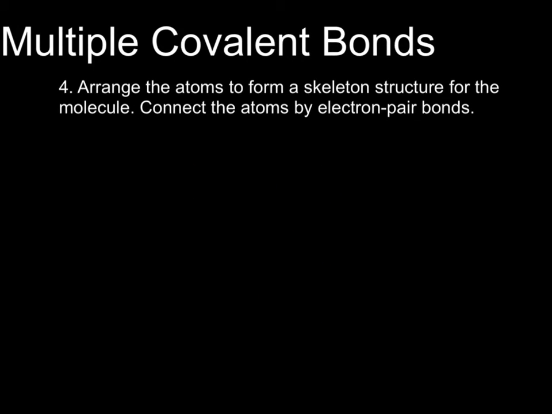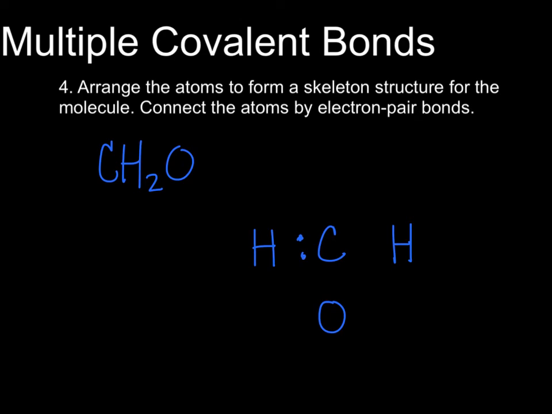Now we need to figure out how to arrange our atoms. Remember, our formula is CH2O. And recall from the single bond screencast that the atom that's listed first is usually the one in the center. So we're going to put carbon in the center, and it has 2 hydrogens and 1 oxygen bonded to it. Wherever 2 elements are sharing electrons, we're going to add our 2 dots. So we have 2 between carbon and hydrogen, 2 between carbon and oxygen, and 2 between the carbon and the other hydrogen.